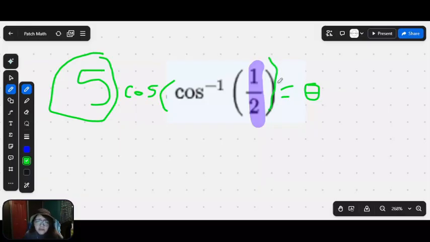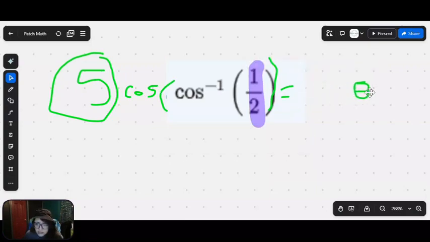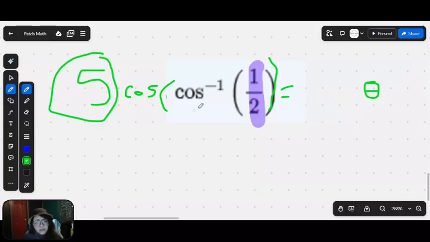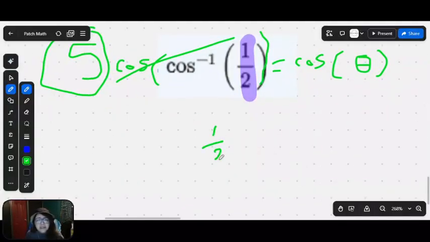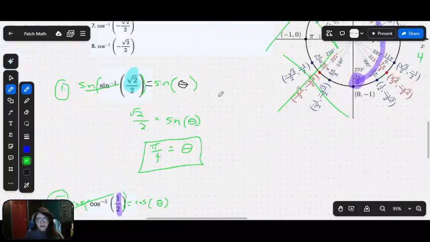So know that what we do to one side of the equation, if we do the exact same thing to the other, we retain the original value of the equation. So if we take the cosine of cosine inverse of 1/2, we have to come over here and take the cosine of theta as well. And you may be asking, why is the variable we're trying to solve for moving into a function rather than out? That's actually opposite of our intuition. But it puts this in terms of something you're used to seeing. You're used to seeing some theta being input and cosine output of x on the unit circle.